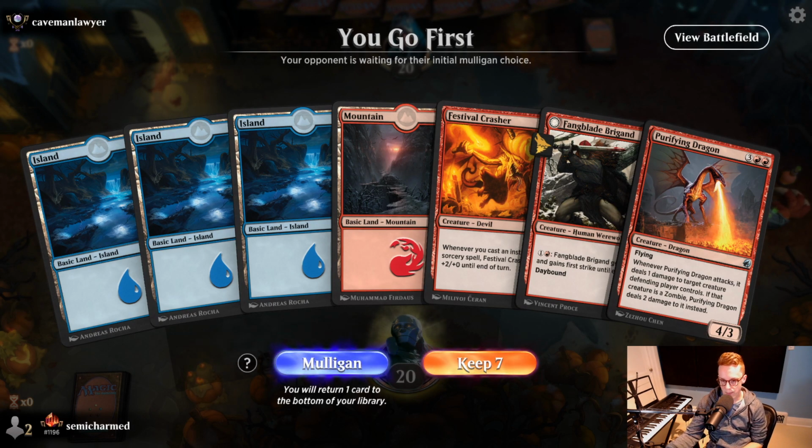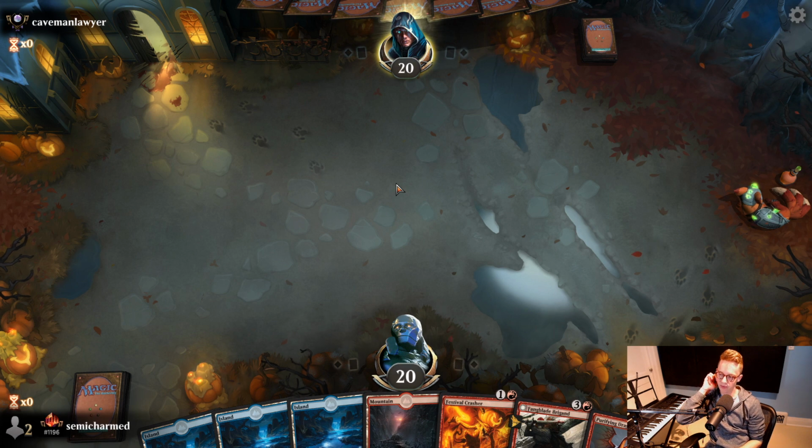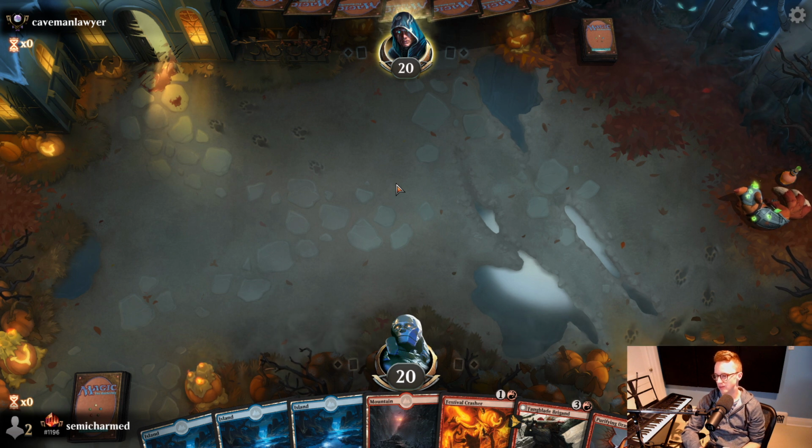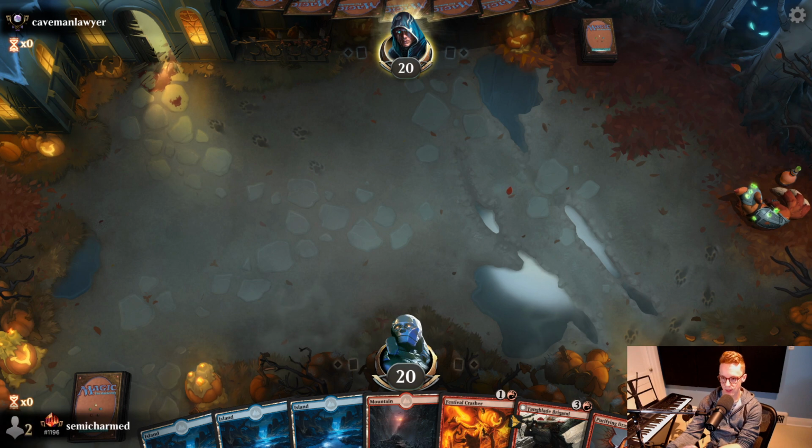Alrighty, we are back. Yeah, hand looks good. You know, we like a 3, obviously. These Purifying Dragons are looking awkward all of a sudden. Seekers of the Key would actually be pretty good here. So it triggers Festival Crasher in combat and gets us deeper into our deck. Not a good card, obviously, but in this opening hand, I would prefer to have it, I think. But, you know, we can also draw other things that aren't the worst, so we'll see what happens.